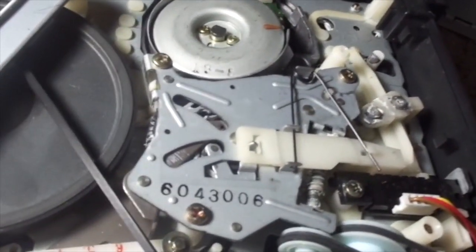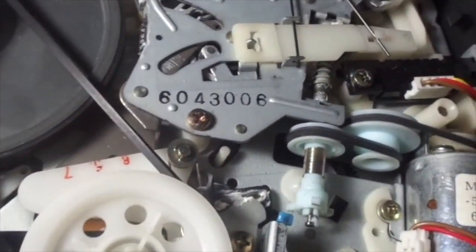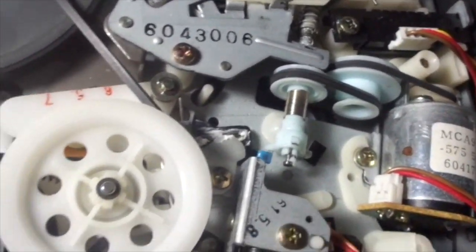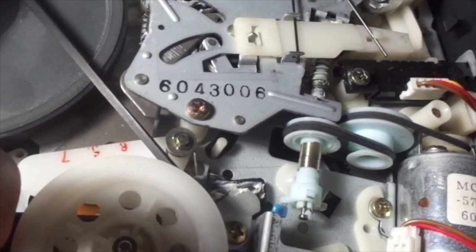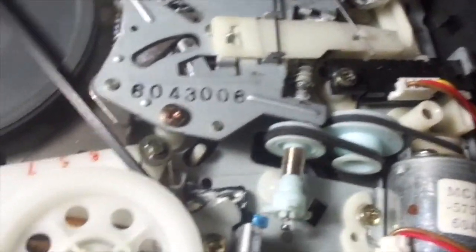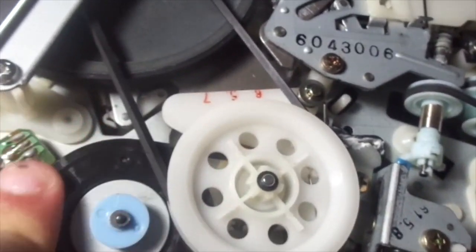And what happens when you remove one of them? If you remove this one, the tape will get eaten. If you remove this belt, of course, well, either way, it's still gonna eat the tape. I don't know what happens if I remove it, but I don't want to find out myself. I think it will just eat the tape if I remove this belt. Below it, you can see there's a little lever here that moves the mode switch to switch its functions and all.